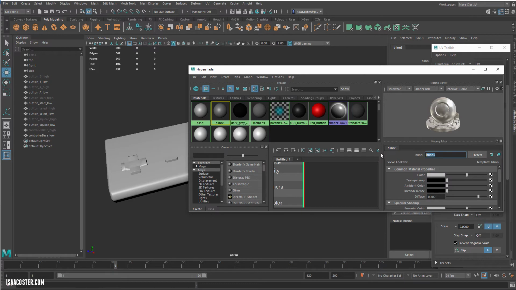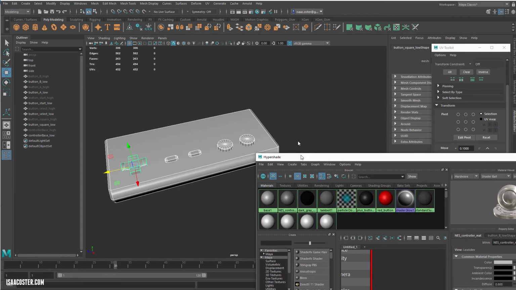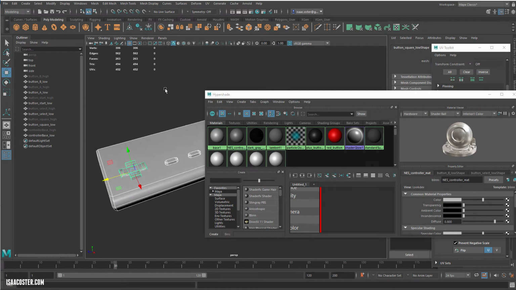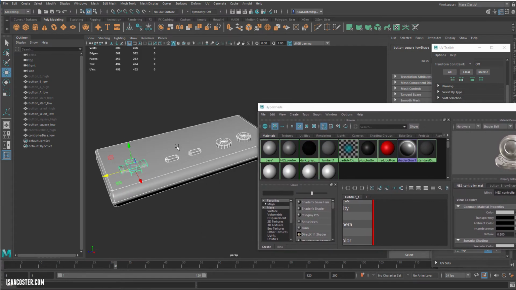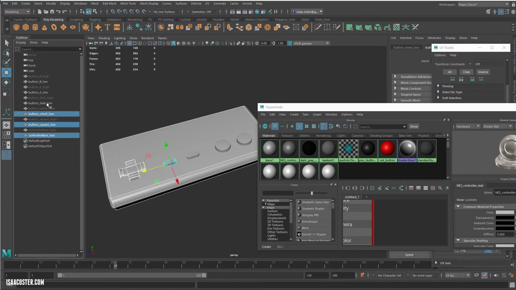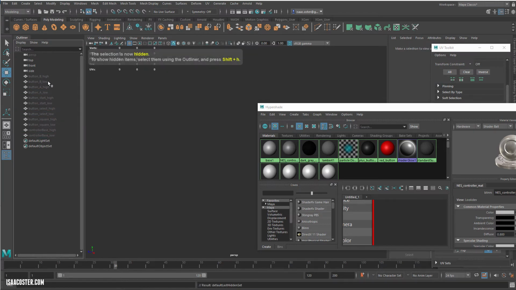So we'll just call this one NES controller material. Wonderful. All right, so we have the low poly pretty much ready to go. So now let's take a look at our high.